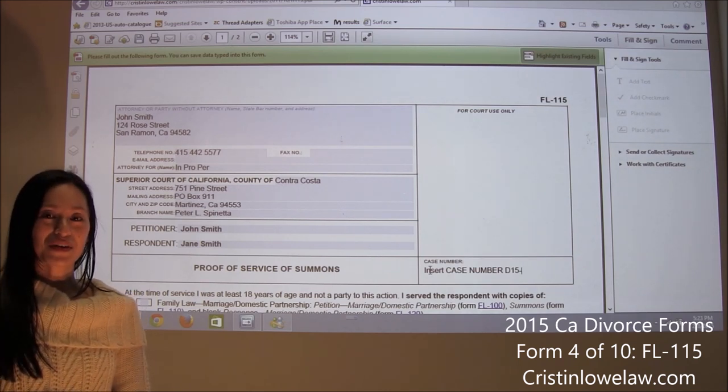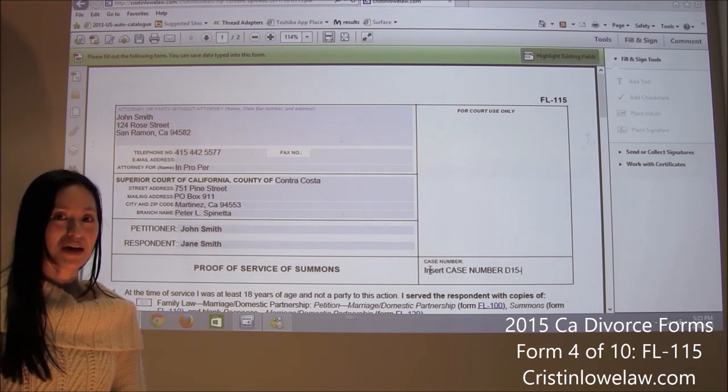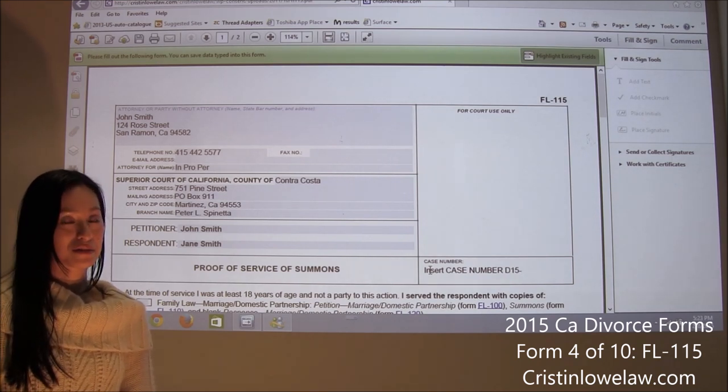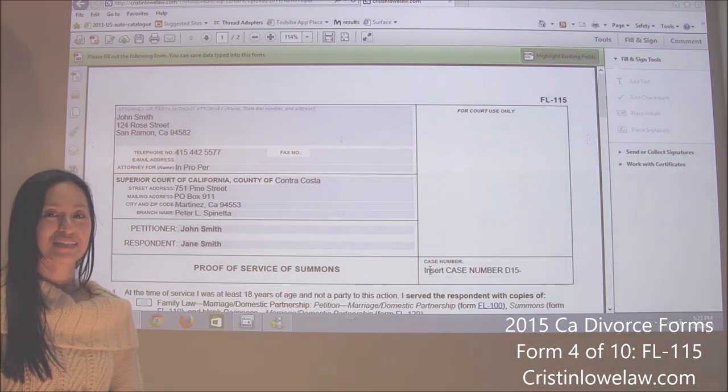Now we are going to let you know what the court hours are, which in Martinez are going to be from 8 a.m. until 1 p.m. If you arrive at 8 o'clock right on the dot, that's exactly when the courthouse is opening, so I usually recommend getting there about 8:05 or 8:10.